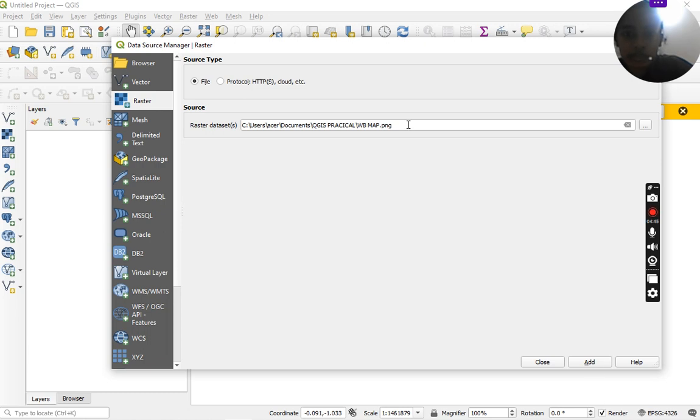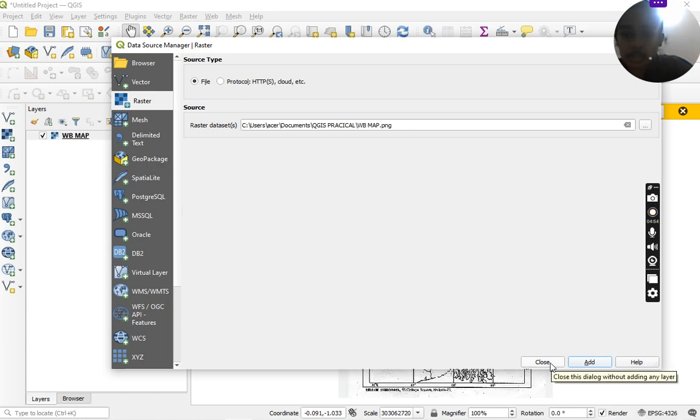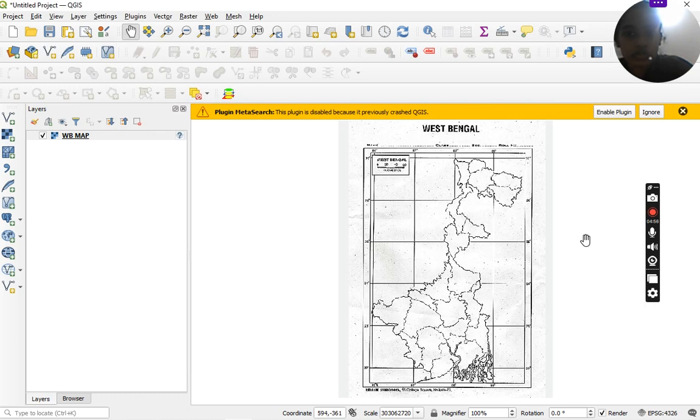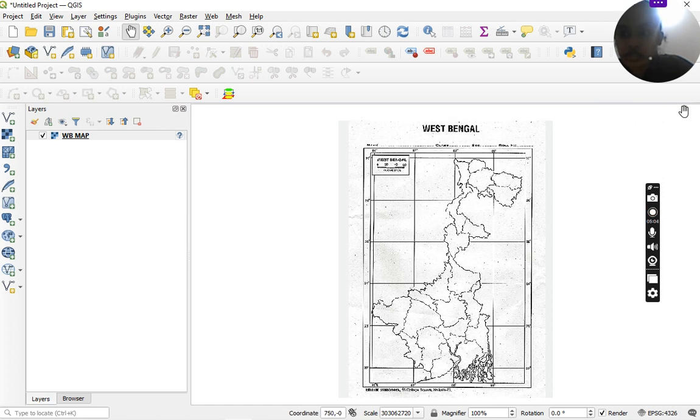Then we can see here that the map has opened in PNG format. So add and then close. So the raster map of West Bengal has been loaded here in this section.